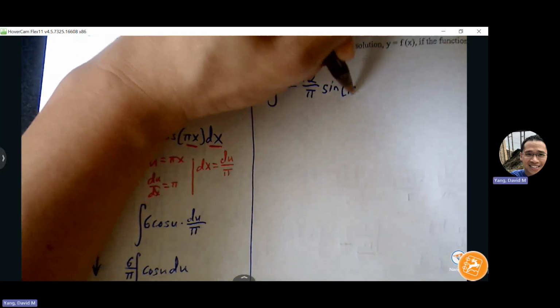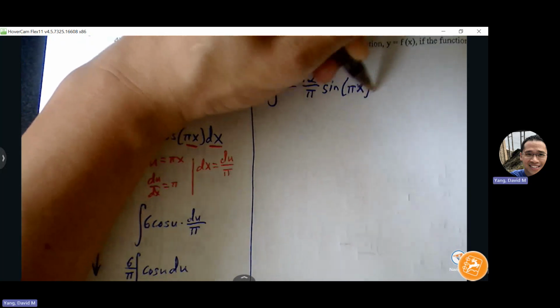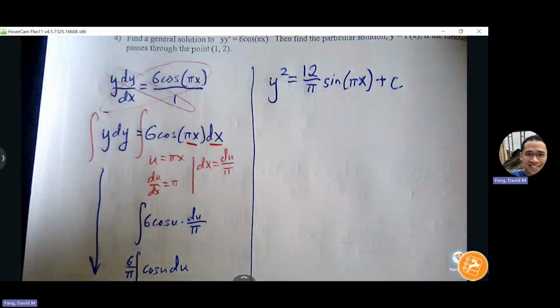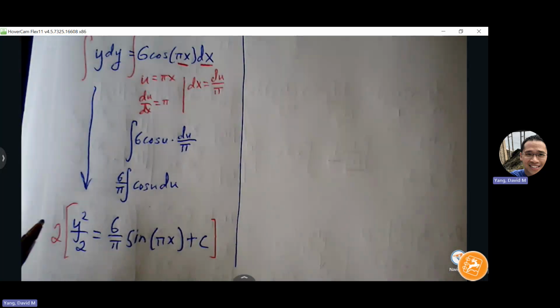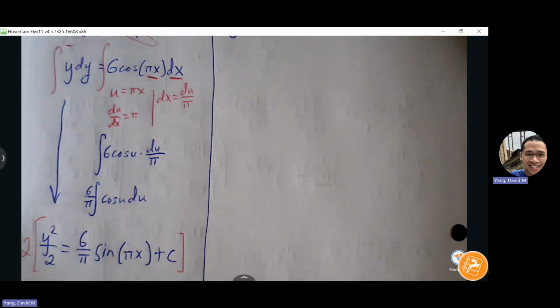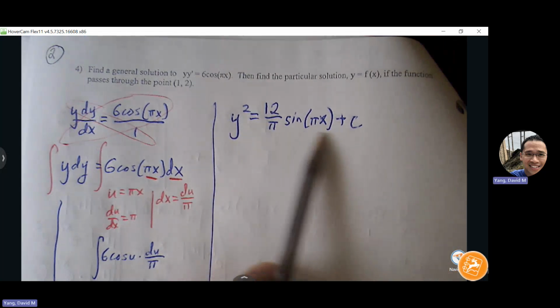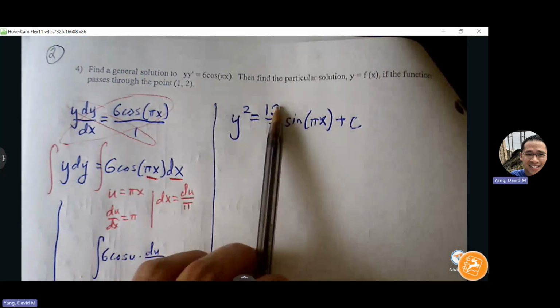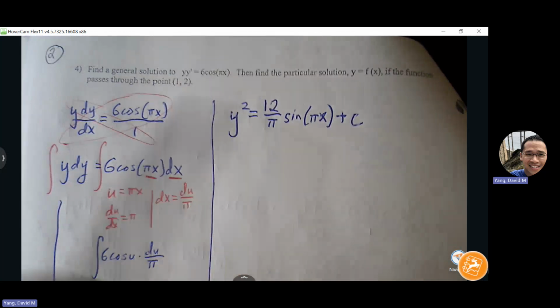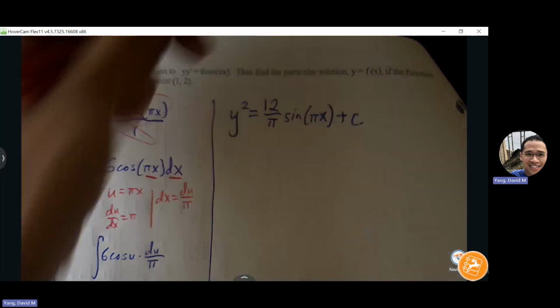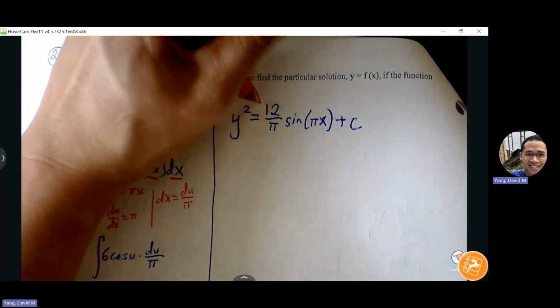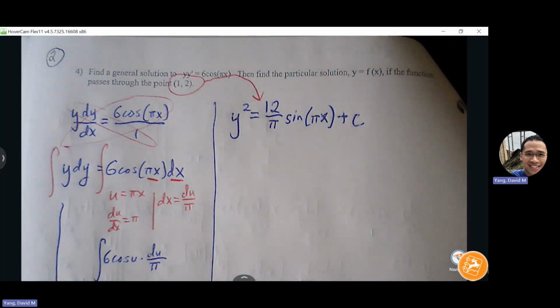Get my equation as clean as possible before I work in my ordered pair. But ultimately, you can solve for c anytime. Right? You can solve for c at the very end, at the very beginning. We may have different c values, but once we solve for y, we should be in agreement. Okay, so I'm going to stop here and then just involve my ordered pair. Before my square root shows up, it just feels easier to save the square root for later. So I'm going to plug in my ordered pair now, solve for c, then update my equation, then I can get y by itself.